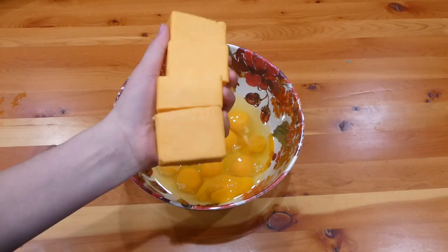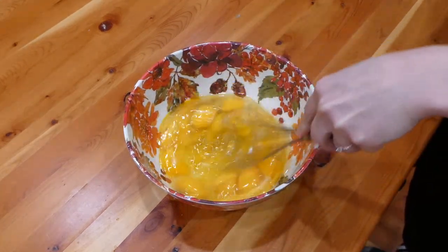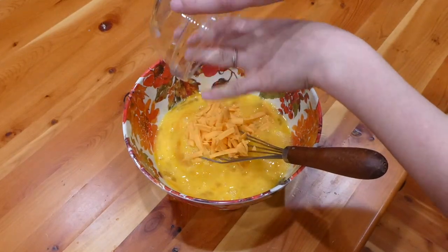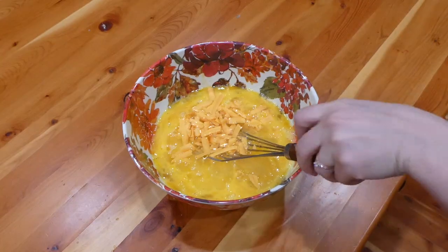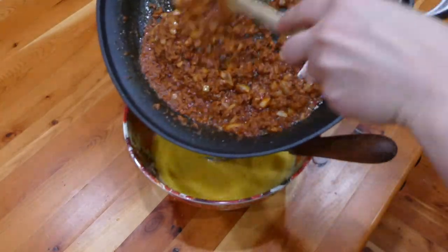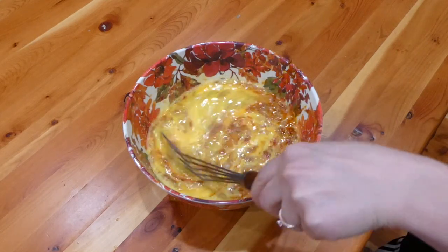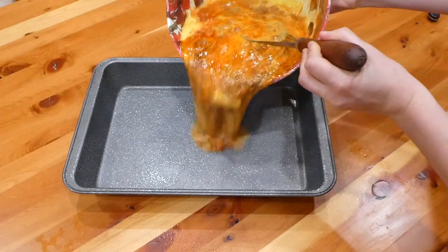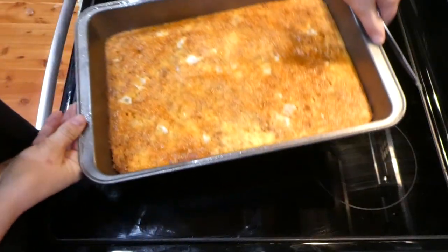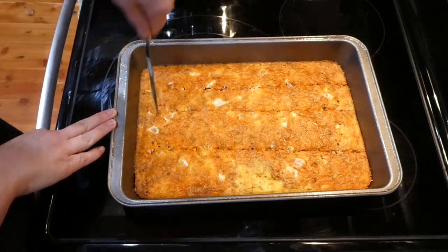With the block of sharp cheddar cheese I cubed it into four squares to save cheese for four different recipes. The only seasonings I added to the casserole were salt and pepper, though you could add onion powder, garlic powder, cumin, or chili powder. I added a shredded block of sharp cheddar and a half cup of water — adding water to eggs is a great substitute if you don't have milk on hand. Then I added the cooked chorizo, gave it a stir, poured it into a greased 9x13 baking dish, and baked it at 350 degrees for about 20 minutes or until the center is no longer jiggly. Making breakfast casseroles like this is a great idea if you're trying to have a big, filling breakfast and save money on a low budget.